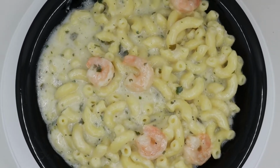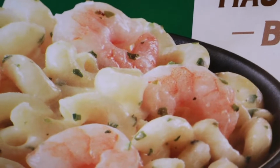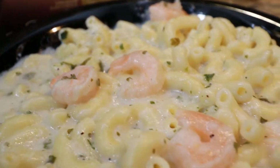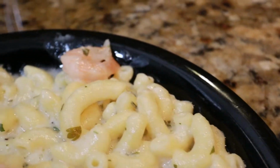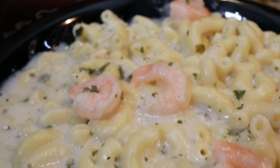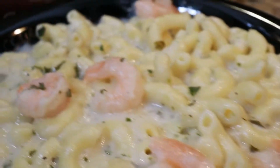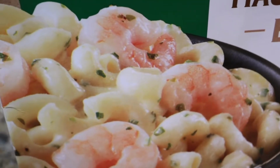The shrimp is pink, just like you see on the box right here, so that looks good. You also see the little flakes of probably parsley or something like that. It's all the way throughout the whole dish here, so you can see that. That's a really good representation too. I have to say that they did a really good job with this particular meal. It looks very, very similar to the box.